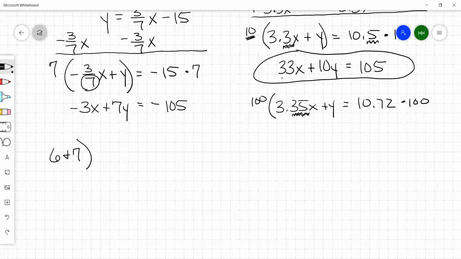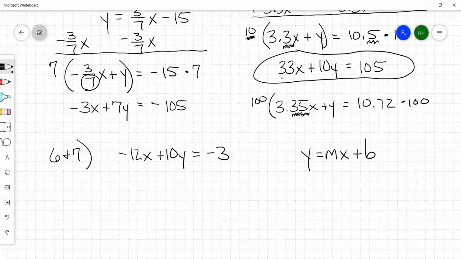Six and 7, you're asked to write the equation in slope-intercept form. And then you're asked to determine the slope and the y-intercept. So you're given an equation now in standard form. You got a negative 12x plus 10y equals negative 3. Slope-intercept form is y equals mx plus b. The m is your slope, the b is your y-intercept.